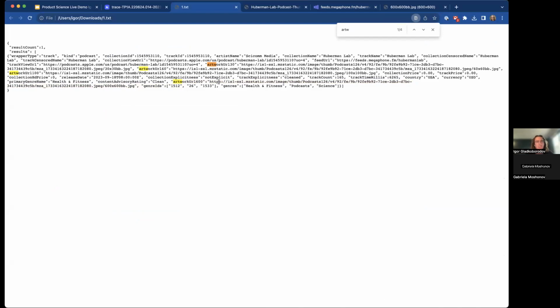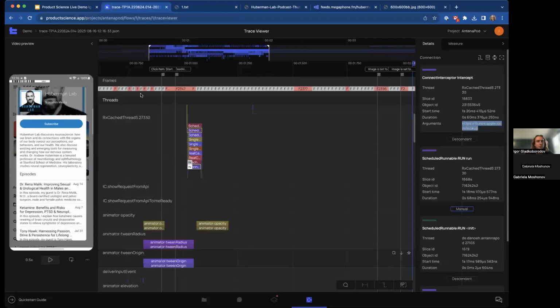You can probably check the iTunes API to see the details of this API and to see whether it is safe to use these images or not. But this looks like the ones that we can actually use to show on our screen instead of this big one. So okay, now we see the full picture.